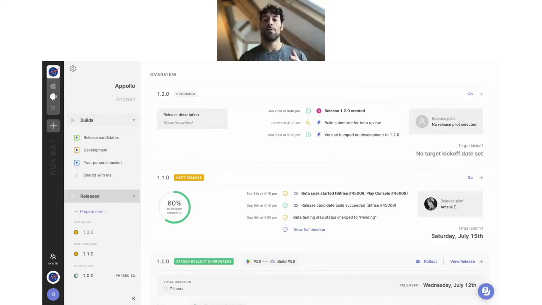Runway is also looking at the outside world. So oftentimes when teams are just getting started, they want Runway to sit here in read-only mode and reflect the state of the outside world, but maybe not take so much action or do write actions. So it's a great way to get started. You plug us in, we see what's happening in the outside world. If we see a new draft in a prod track in Play Console, for example, or if we see a new fixed version or label appear in Jira, we will pull that in and create that release around it. So yeah, there's this two-way street where Runway's watching and responds, and also Runway, of course, can take action.